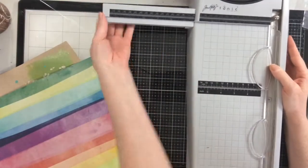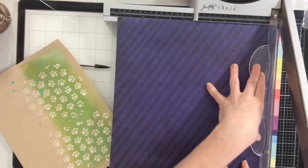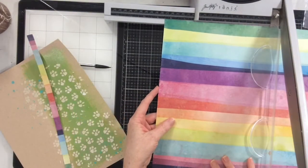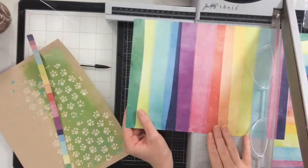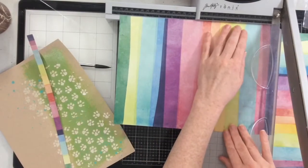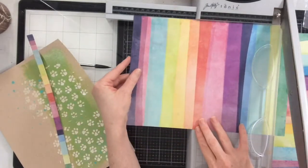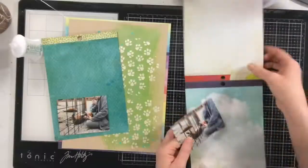It had to dry for a while, and it warped quite a bit because this craft paper is just regular eight-and-a-half by eleven — no special weight, actually quite thin. So I'm going to use a full sheet of patterned paper to stabilize the mixed media paper. I chose a paper with stripy colors that I thought were really pretty, auditioning a couple of options before deciding this one really popped behind the craft paper.